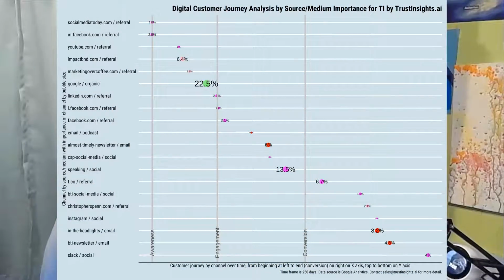Inside that source medium, that's a really good starting point for who is on your list, meaning where are you getting your traffic from. Using machine learning techniques like Markov chain modeling or Shapley game theory, you can construct a model that shows these are the sequences that people come to us from. And knowing that, you can learn what your most valuable sources are. Where's the source of your list? Based on the conversions that you have set up in Google Analytics.